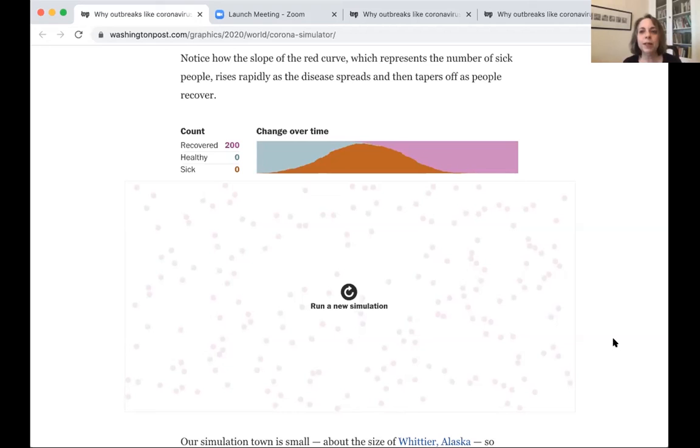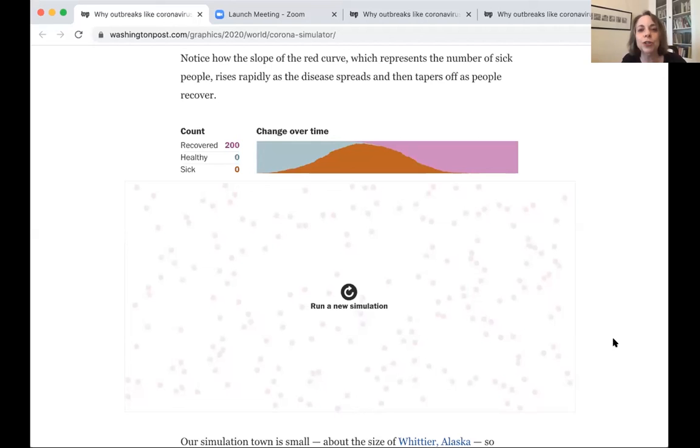Now, the problem with this unfettered spread, and this is what was freaking everyone out in March and April, was that if it just spread unchecked through the population, the number of people who were going to need intensive care in hospitals when that brown hump was at its highest were going to exceed the available intensive care unit beds, and people were going to die just because there weren't hospital facilities. So literally the flattening the curve idea was, how do you reduce people's running into other people who have infections so that we spread out that brown area?